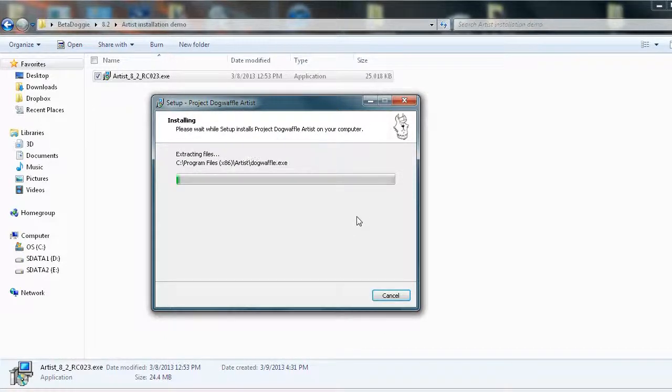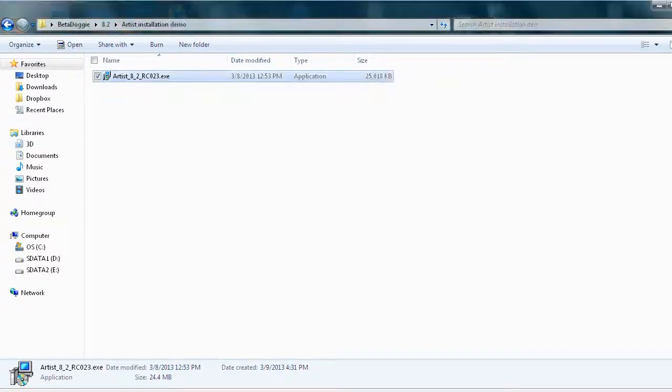And that will take probably about a minute or so. Maybe less. It really depends on the speed of the hard drive, or how cluttered it is, how fragmented. There's quite a number of files. I don't know how many, more than 100 for sure. But it's going to take a little while to install. And let me pause this quickly and continue recording when it's done.